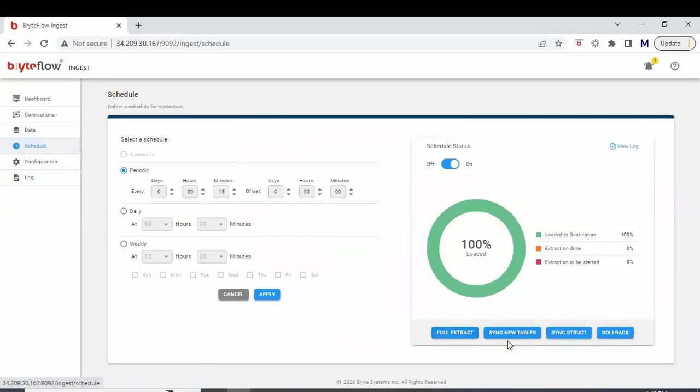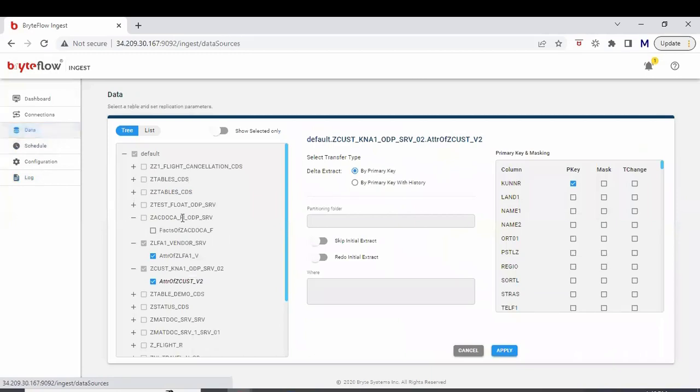Now there are a few additional options that we can see here, which is sync new, sync struct, and rollback. Now sync new is when you already have certain objects selected in your data pipeline and you want to include more objects going forward.